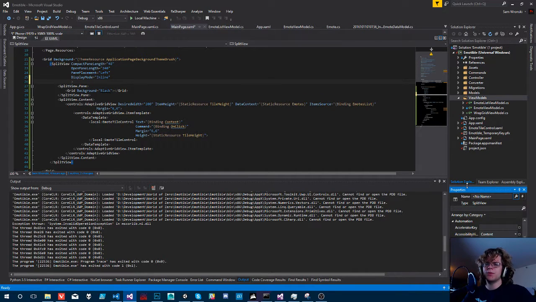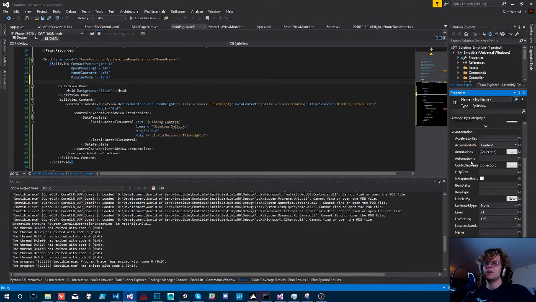You guys probably can't see this. So, I'll make that bigger. There's a bunch of properties fields here. If you use Blend, this will show up too. But I'm looking here for something that is going to let me animate this.